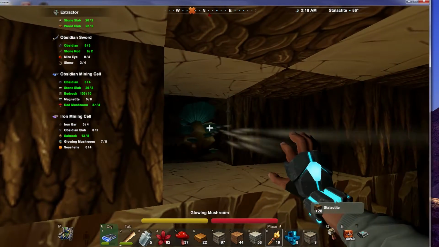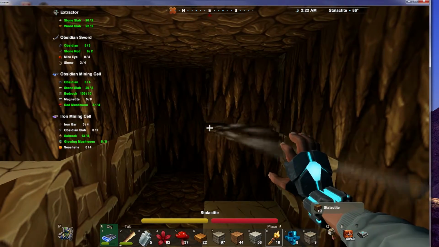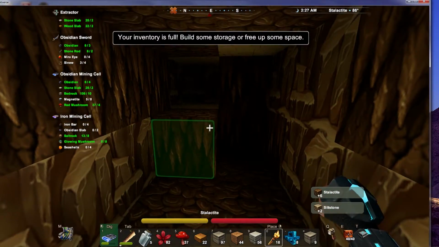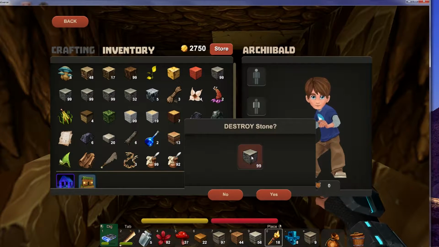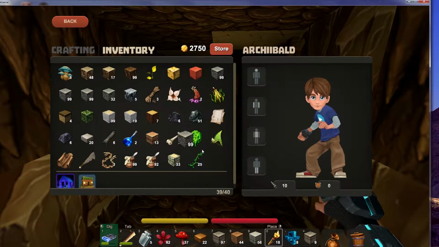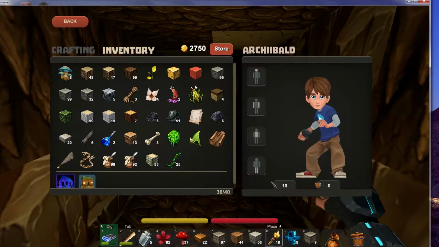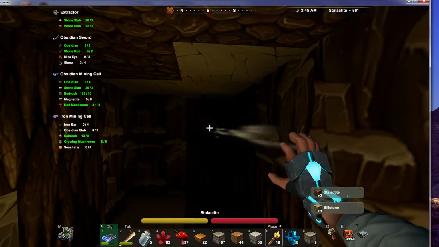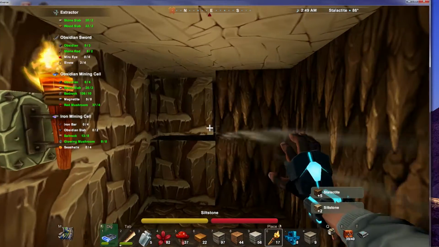And look at that. No luck at all. Inventory's full, so let's get rid of that. And that. And I don't think I'm gonna need any of this stuff. But I'm gonna save it for now, just in case, because I don't remember some of the recipes. Might call for something weird. I'm having really bad luck right now.